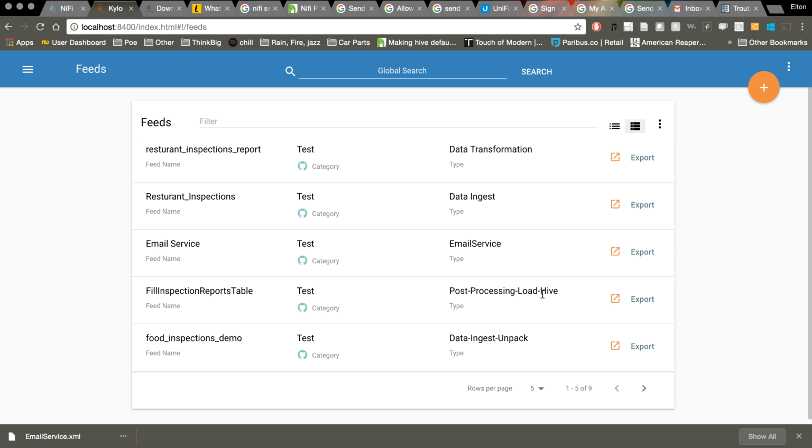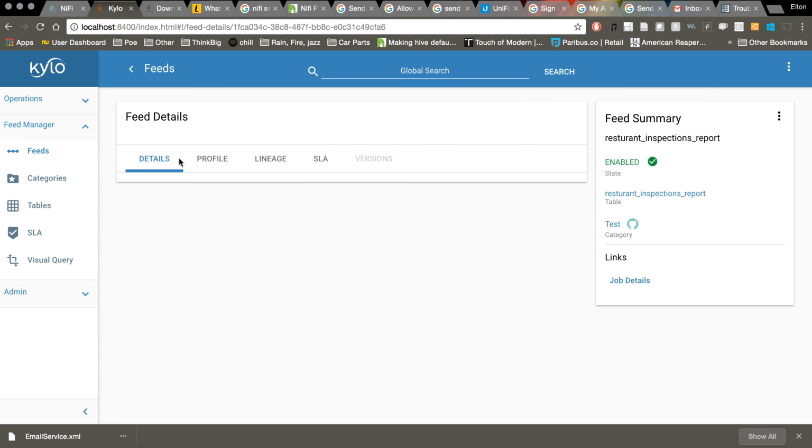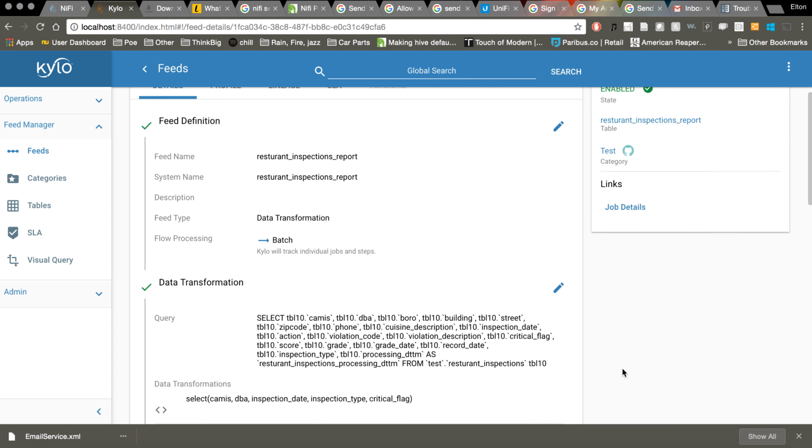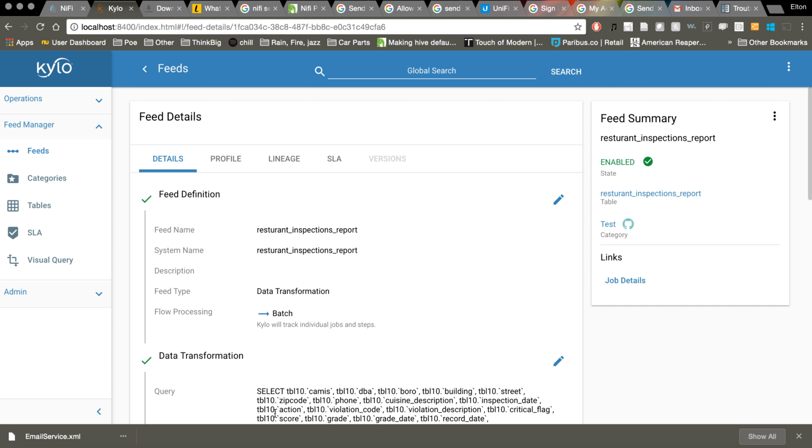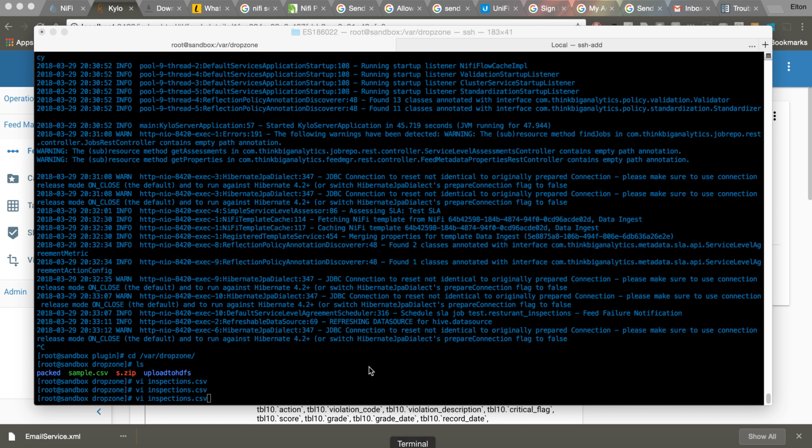Alright, now our feed's created. So what happened now is the transformation template created the same 5 tables that standard ingest usually makes, where we have our base table or our core table, and then we have our core table underscore feed, underscore valid, underscore invalid, and underscore profile.